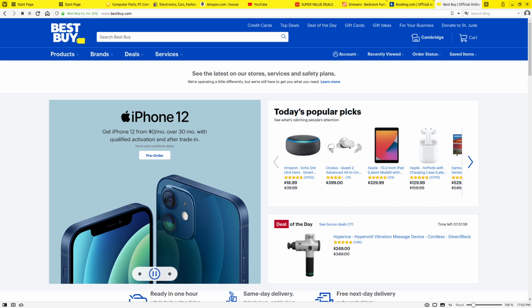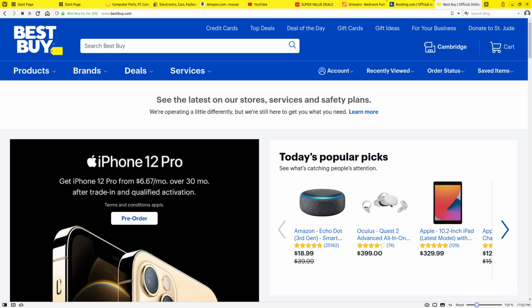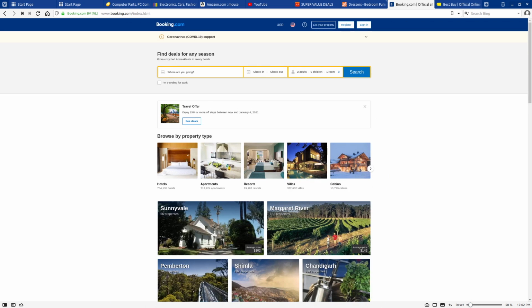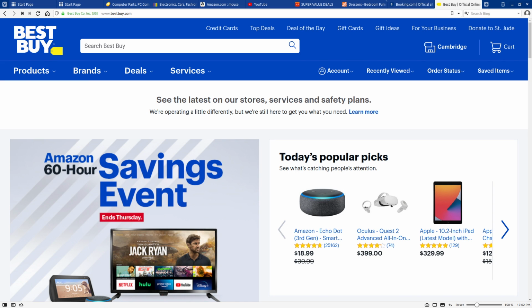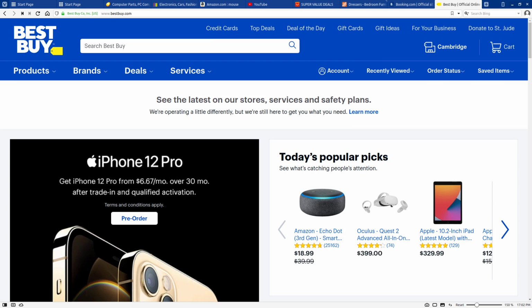And there's also tab-specific zooming. Now, this is something that a lot of people actually seem to be complaining about for Vivaldi. So you can see that I've zoomed into 150% on this tab, but if I go over to booking.com, we're back at 100%, and I could actually zoom out of that one a little bit to 50%, and this one's at 150%. So I'm guessing people are complaining because when they zoom in on one tab, they actually want that to be consistent across every tab in the browser.